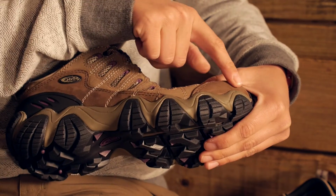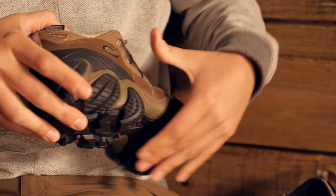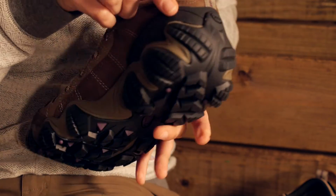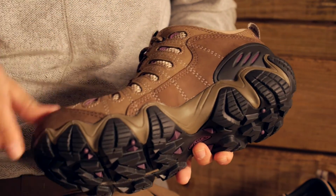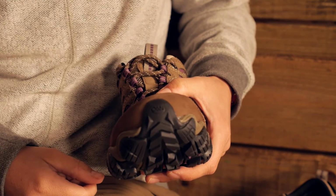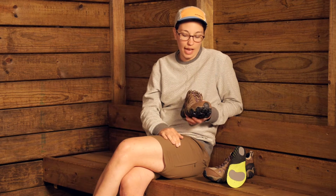Something unique about Oboz shoes is the outsole and the midsole come up around the shoe into the upper part of the shoe. So as you can see, all the way here in the back of the shoe, it really comes up really far through the middle and even towards the front of the shoe as well. So when you're on off-camber trails, when you're on sideways trails and things like that, you're going to have a lot more traction and stability there. So definitely offers a lot of stability.